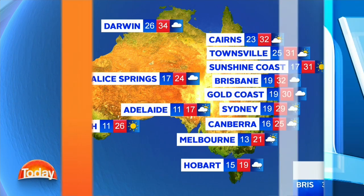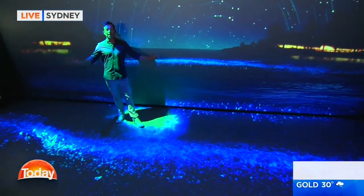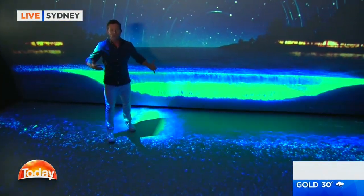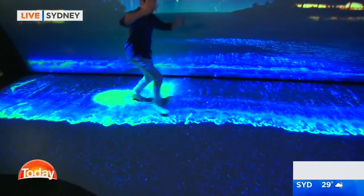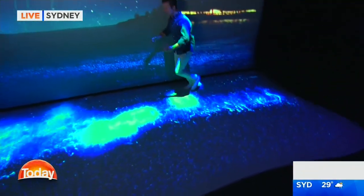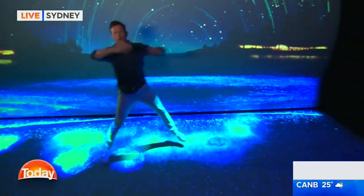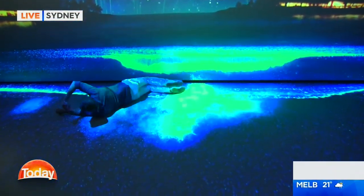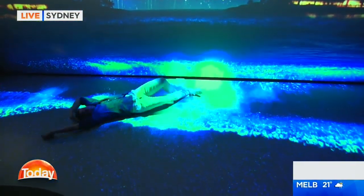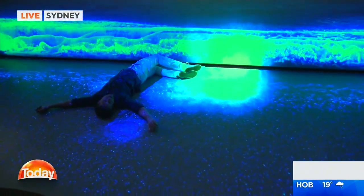Sea Life Sydney Aquarium's new exhibition, Day and Night on the Reef, opens up this Saturday. It's been built for the past seven months at a cost of $5 million. Kids can get really excited by immersing themselves in this great technology — they can jump around and run around in the ocean. And if you happen to be a supermodel, you can just throw in your Calvin Klein's and roll around in the waves and just have a wonderful time here, get inspired and feel beautiful and gorgeous. It's like From Here to Eternity.